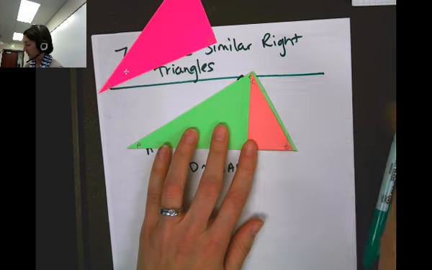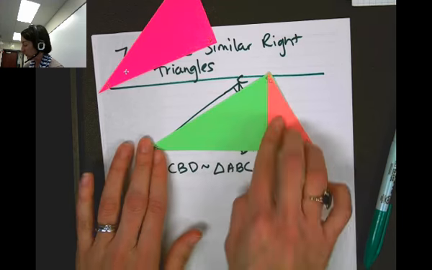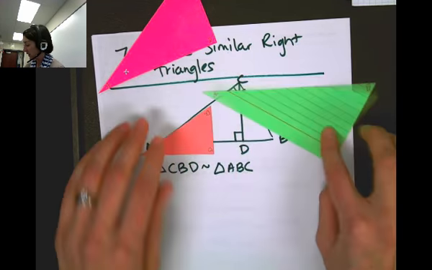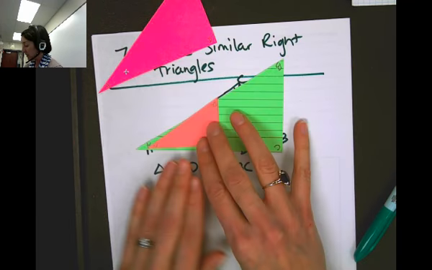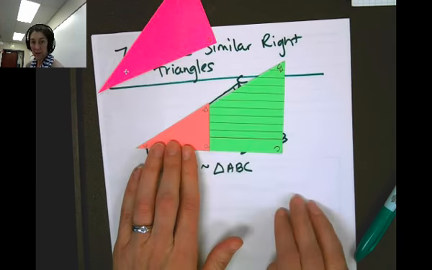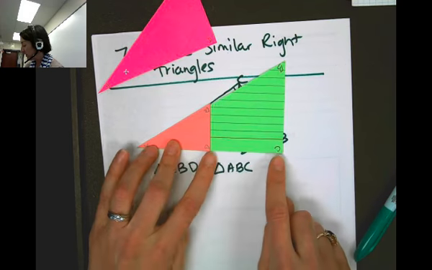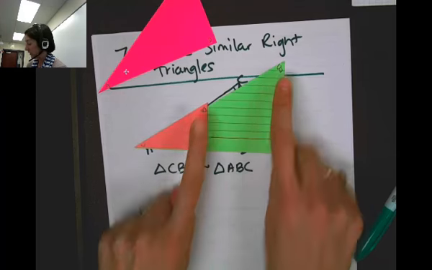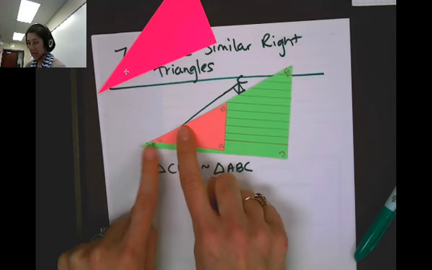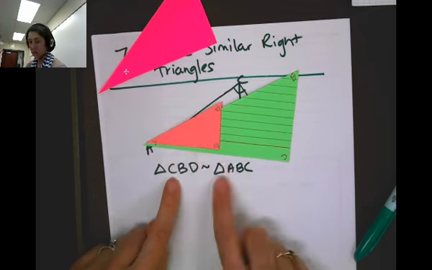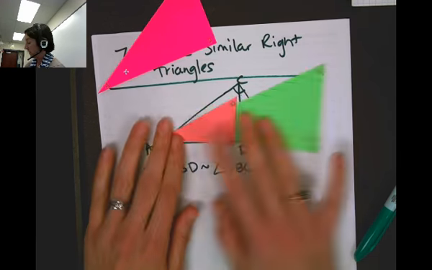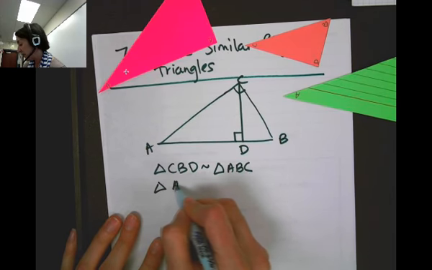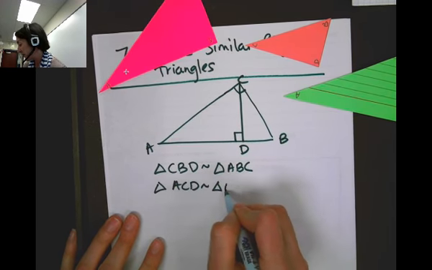Why are they similar? Because if I move them around, okay, they both have a right, oops, I lied. Let's flip this one too. They both have a congruent angle here, and they have a right angle here. So D and C should be in the same position. They are. B and B should be in the same position, and they are. And A and C should be in the same position here, and they are. Okay? Alright.